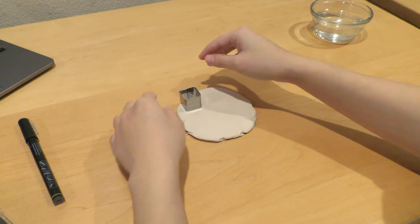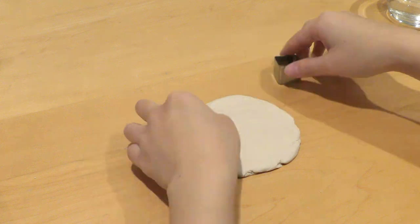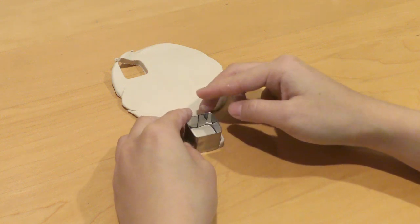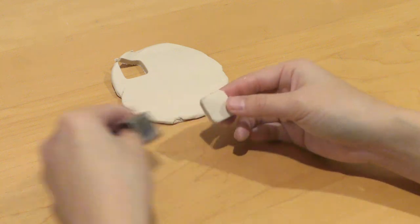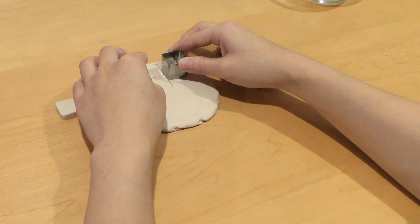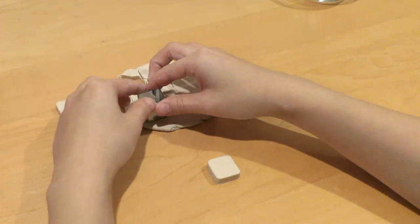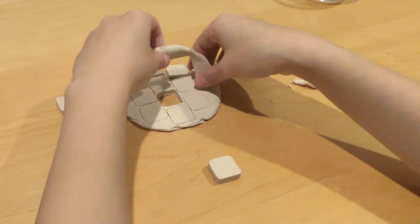So now I'm going in with a clay cutter. I couldn't find a rectangular one, so I'm using a square cutter to cut out squares first, and then slicing off one edge just a little bit to make it into the rectangular shape that I want. One thing to keep in mind I've learned from my trial runs is that air dry clay shrinks to I'd say 80 or 90% of the original size, so I'm cutting out the shapes just a little bit bigger and thicker than what I want the final result to be.